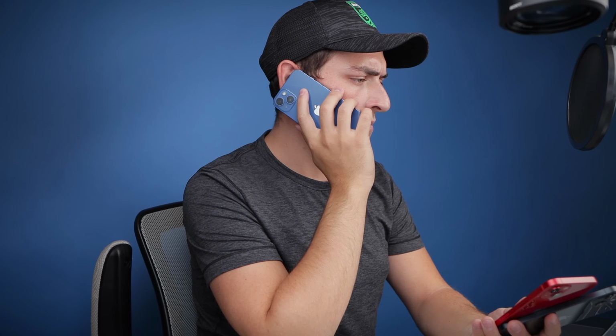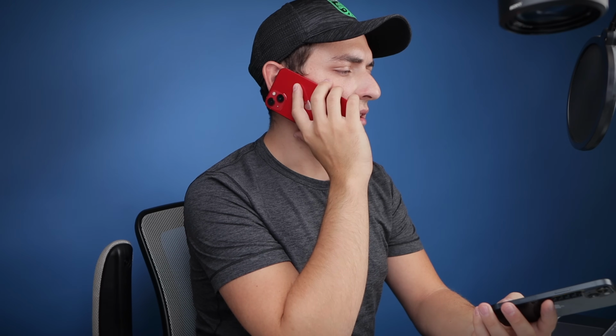Then we have the blue one when calling. The blue one when texting. And then, I say texting, but obviously just when you're using your phone. Then we have the product red.